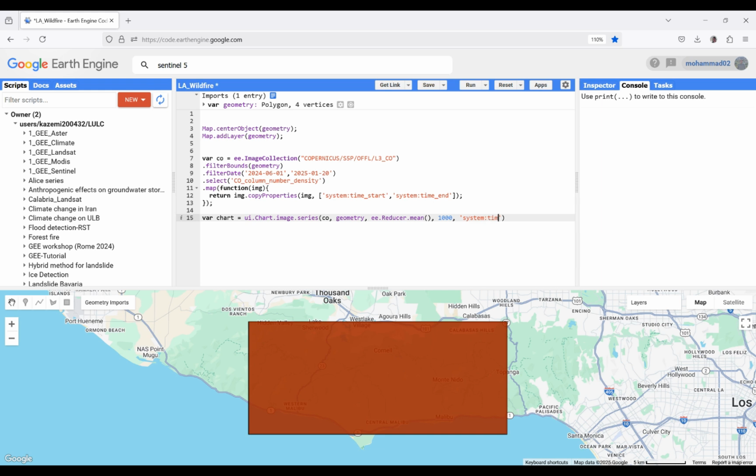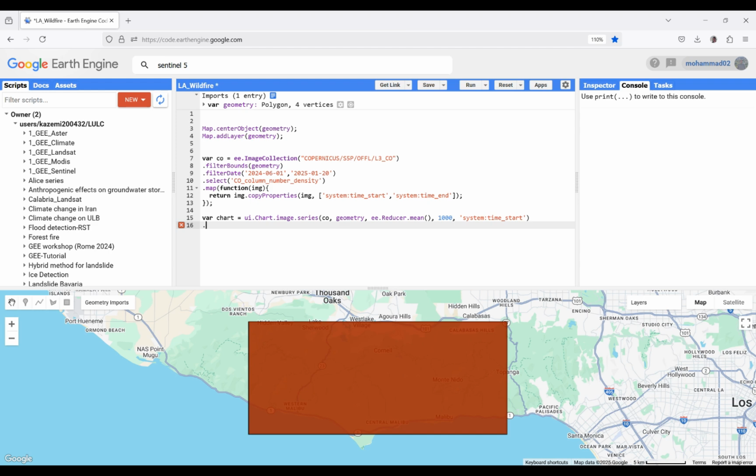System time start. Okay, now I have to define different parts of my chart. As I said before, for the first time I have to say which type of chart I'm interested in visualizing.